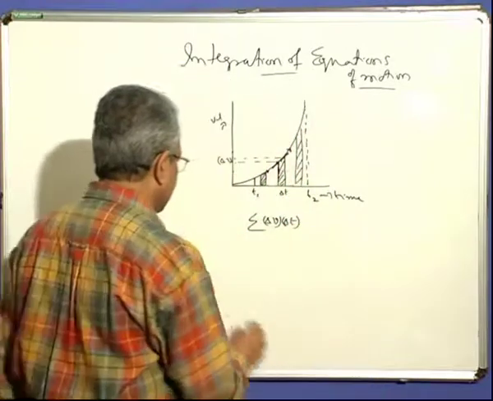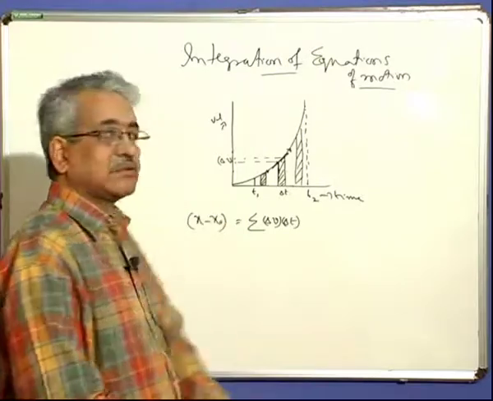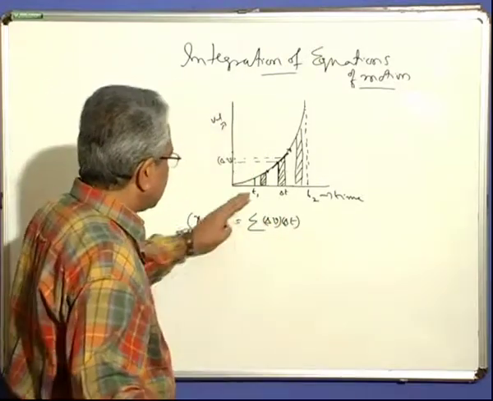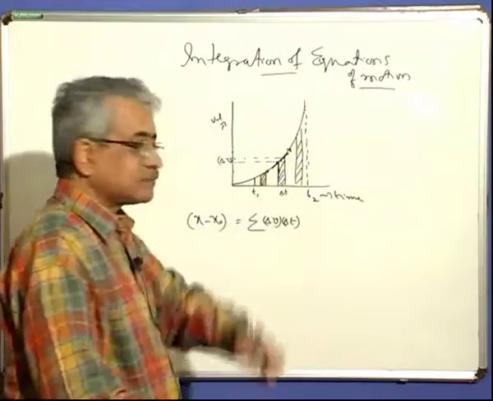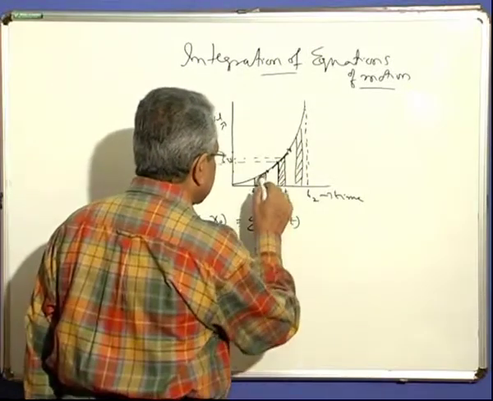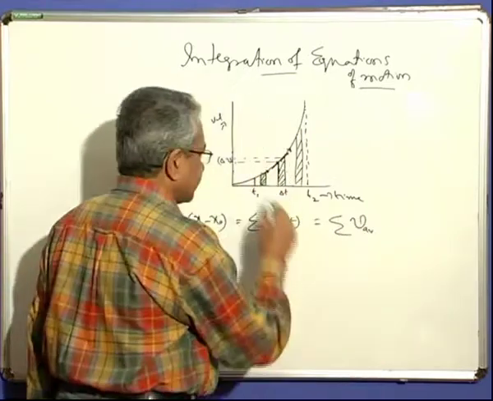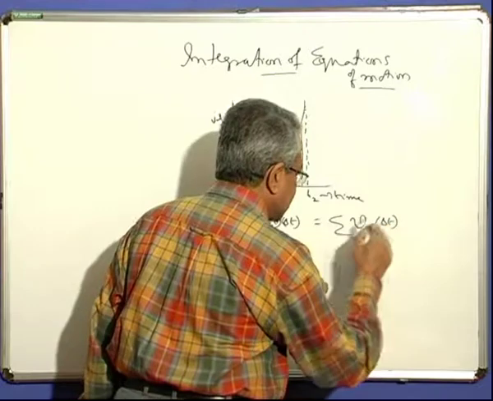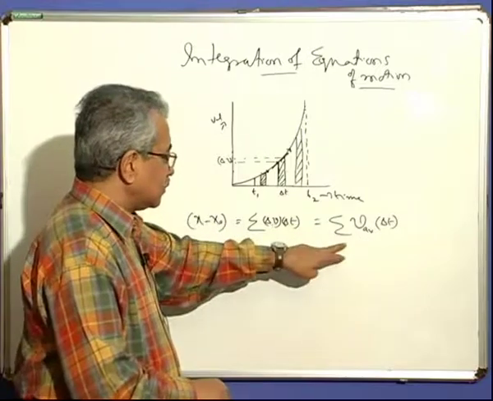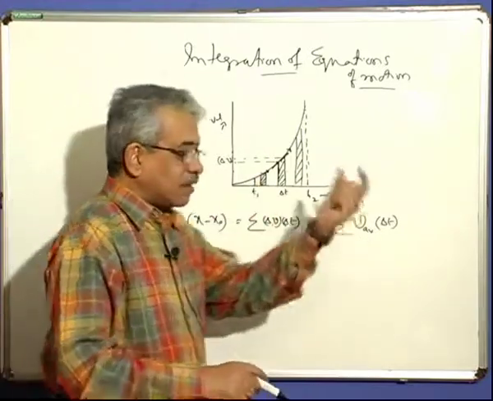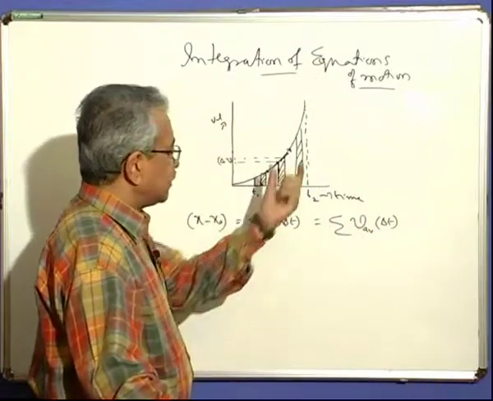Total displacement will come. That displacement is x minus x0, suppose. The total displacement. So net displacement in the entire area, if you want, derive small areas in the strips like this and put them all together like this. So what is this delta v? It is velocity in this area. This is average velocity in that strip there, into the time interval delta t there. That's what we have done in the process here. This average velocity into time for every strip, and go on adding all the strips available there. It is easy if the strips are very discrete in number like that.